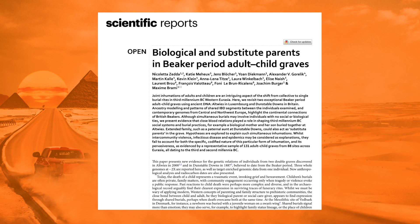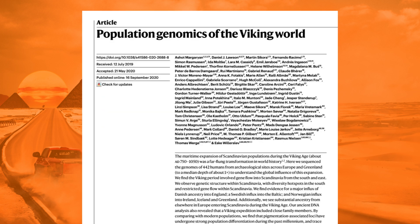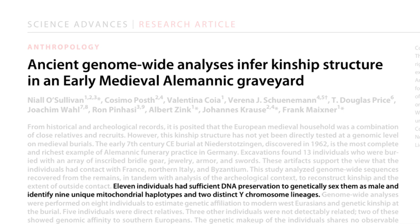These are topics I care a lot about and am likely to focus my PhD on, so I have to keep on top of the latest literature. Here's one paper focusing on kinship in an early medieval cemetery in Germany — it conducted Y chromosome analysis to find two distinct lineages in the cemetery, which is very relevant to what I'm working on now. So yes, Y chromosomes are still very helpful in understanding archaeogenetics, and through that, getting a better sense of how societies and kinship structures formed.